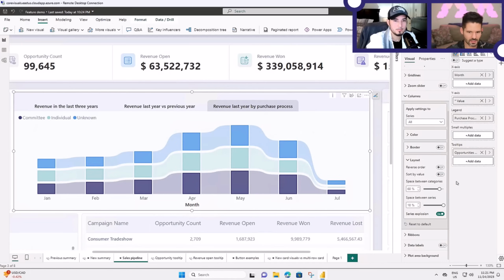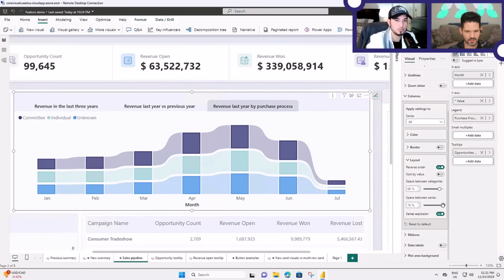Yeah, I like that. It will remove the ranking analysis and then it will just sort them the same way as your axis. And again, if you don't like this sort, then you can just change the order. I mean, it's essentially just allowing you to do a stacked column chart with ribbons, but with or without the ranking.